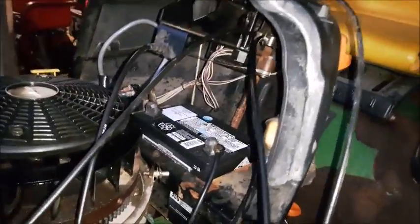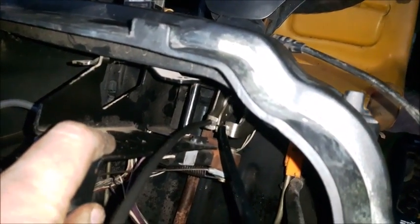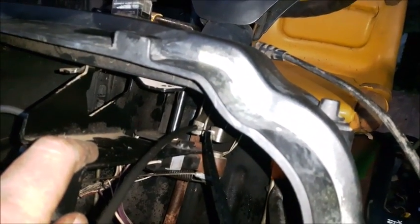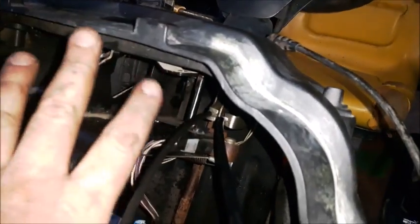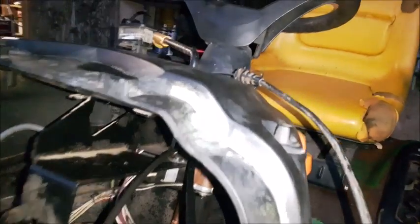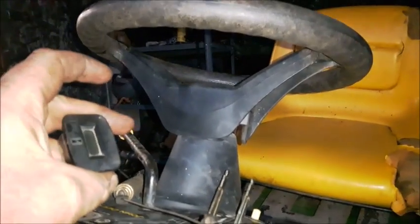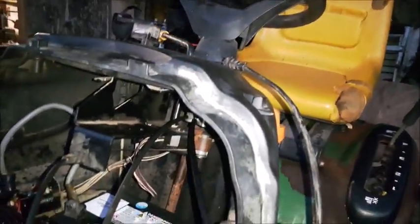On these John Deere L118s and probably most other John Deeres, the throttle and choke brackets are back up in there. You do have to remove the mower engagement bracket to get to the front bolt on the choke cable. The throttle cable you can remove without removing this right here. You don't have to fully remove it. Just remove the 3 bolts and slide it off to the side. Slide it off to the left, and you've got to pull out your hour meter doodad right there as well, or else you'll break off the connections.